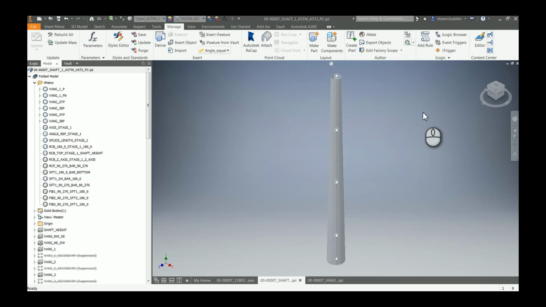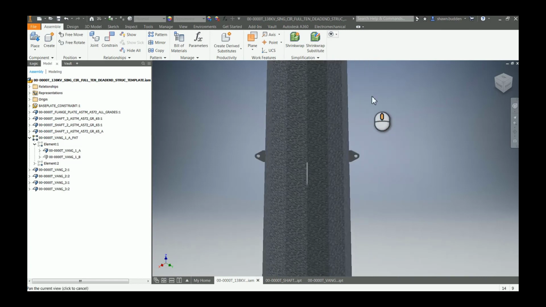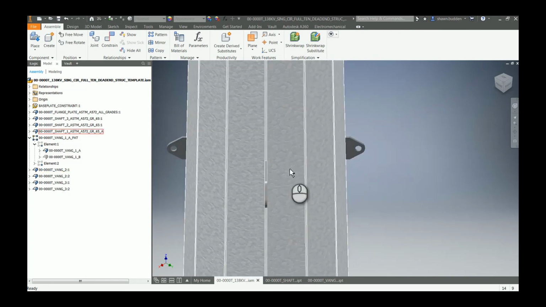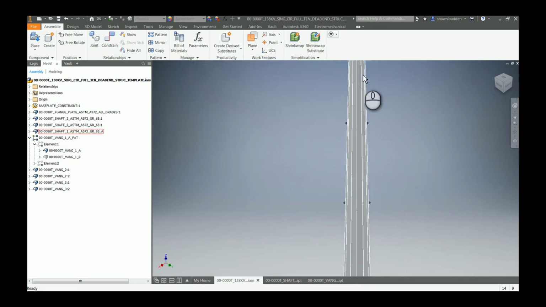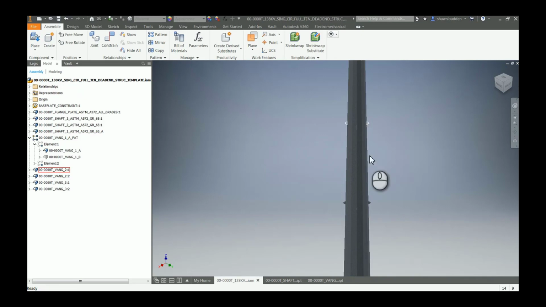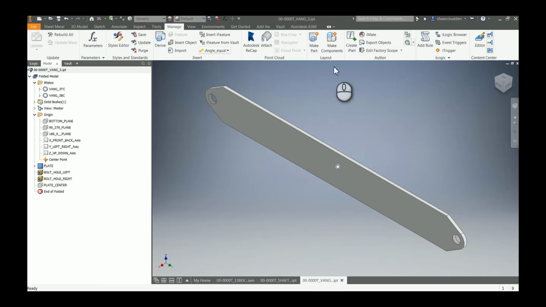Right here, I am going to be joining a utility pole with some parts that are going to hold cable. These vangs, which they're called, go across through here. So I'm going to divide the shaft and the vangs into two parts. We're going to call the shaft the parent part, and we're going to call the vang here the child part.